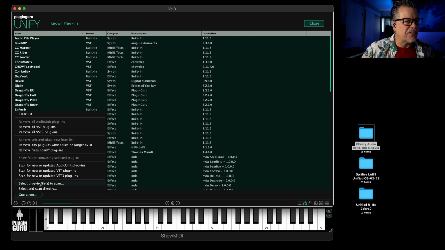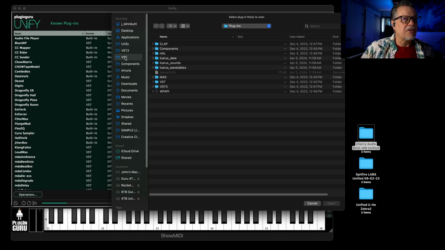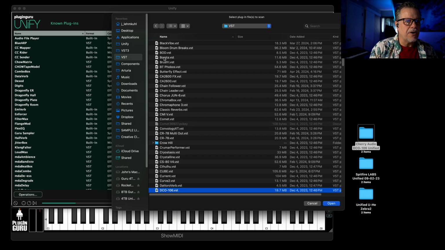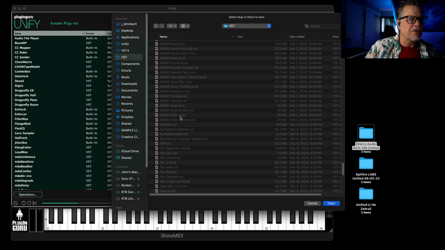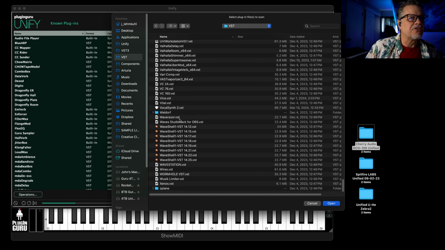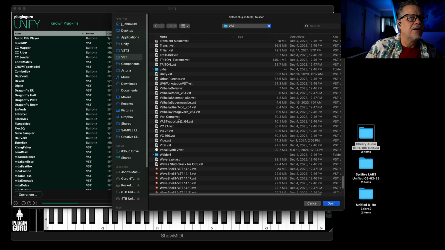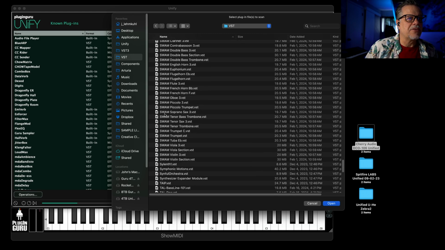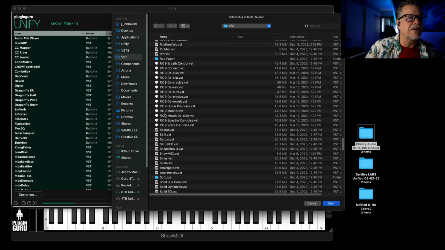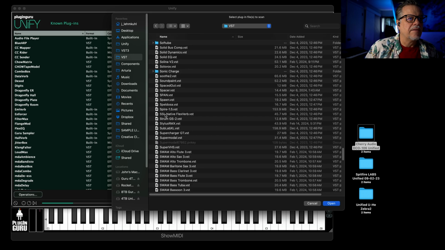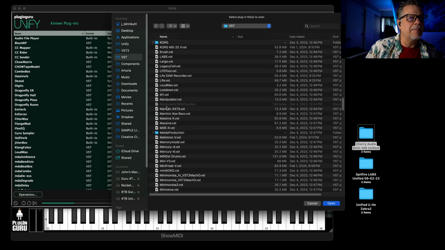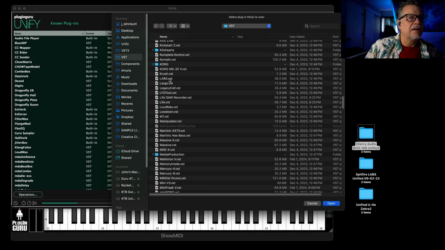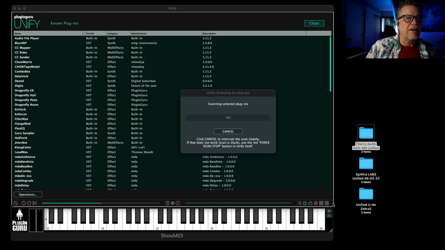The other way to do this is to say select files to scan. And I can go to the VST folder and I could say DCO. And there's the DCO 106. I can actually do more than one at a time. Shane was very cool at adding this ability. So I could go down here to UHI. Let's see, does it show Zebra? Or it's UHI plugins. I think I have to do that inside of the separate. But I can also go to Spitfire Audio. Oh, is it just Labs? Yeah, it's just Labs. So we just go here to Labs. Labs, boom, and say open, and it's going to scan those two.